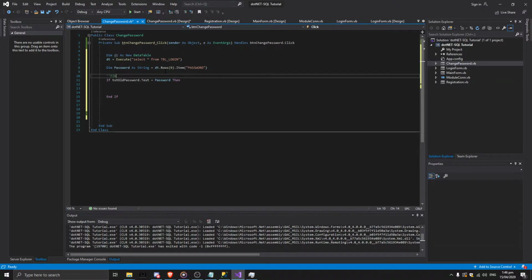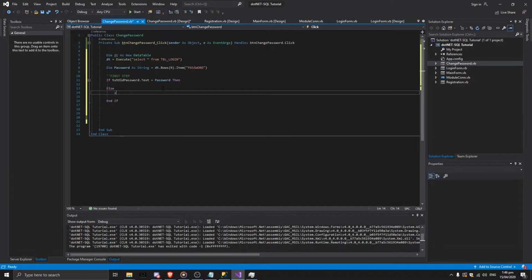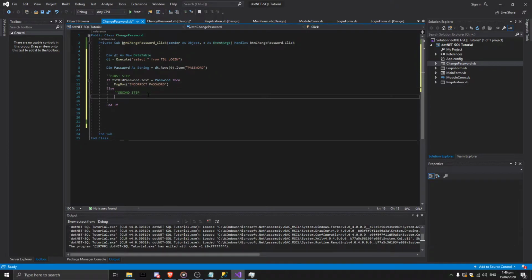This is the first step, and then else. So this is the start of the second step, and we will put error message, which is incorrect password.